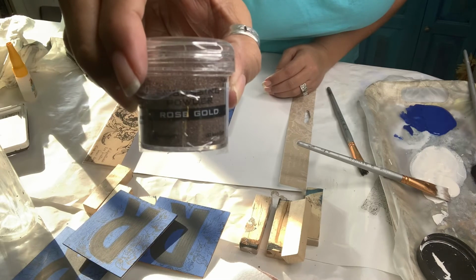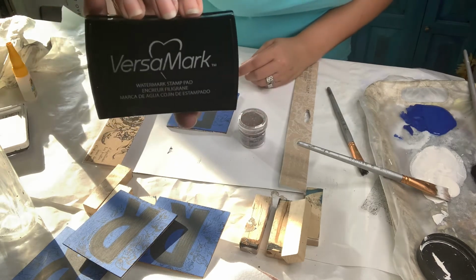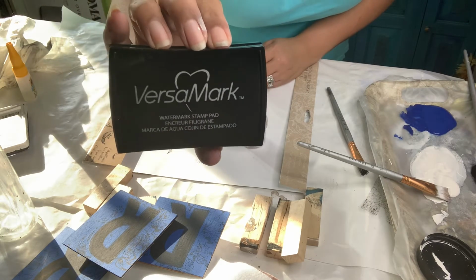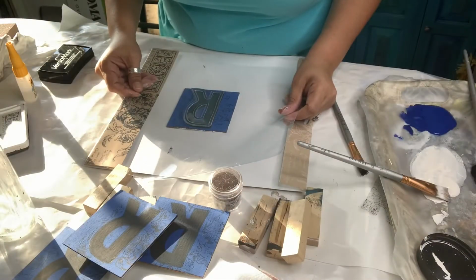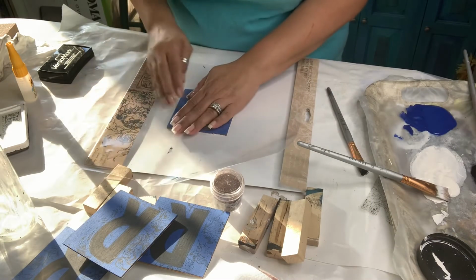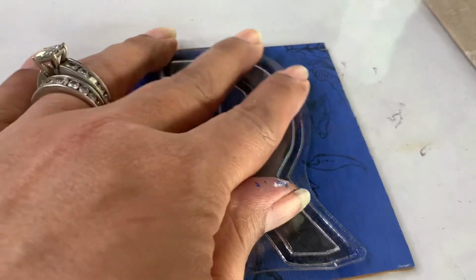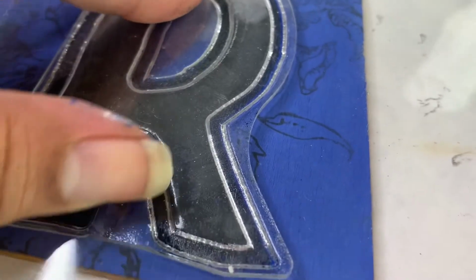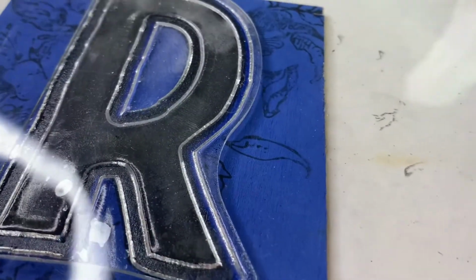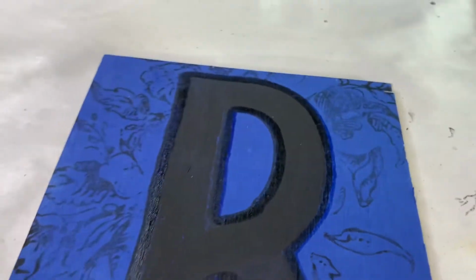Now it's time for some fun. We're going to take embossing powder, and here I'm using rose gold and a Versamark ink pad. I stamp my R with the Versamark ink pad, and then I reapply my letter, hovering over, making sure I get it exactly in the same spot. And then I do the same thing. I make sure that I rub my finger over all of the piece so that I get a really good impression. And when I lift it straight up, you can see where I've applied the Versamark ink.